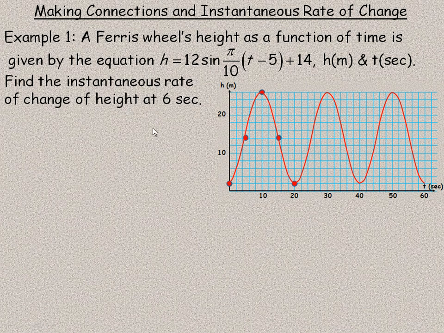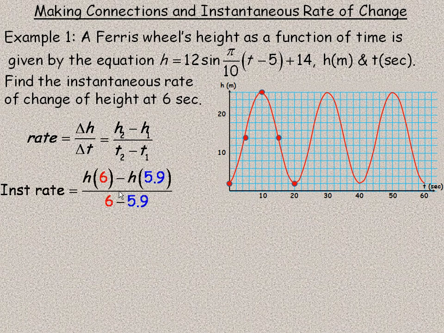Now, in order to calculate any rate, it would be the change in this variable, which is height in this case, divided by the change in this variable, which is time. We can make that look a little more like a slope calculation, writing delta h as h2 minus h1, the difference between two heights at 2 points in the graph, and the change in time is the difference between the two times associated with those two heights. Now, we're actually going to calculate a slope of a secant line, but we're going to take 2 points that are so close it's going to be a pretty good approximation for an instantaneous rate. So that's my abbreviation for instantaneous there.